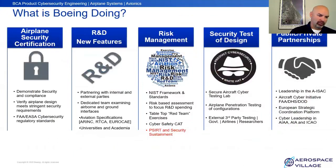What is Boeing doing to get to that secure and safe aircraft? We do the airplane certification, and something different from a typical certification is a separate activity to account for security aspects — almost like a security certification to look at malicious misuse. This demonstrates security compliance and verifies that the airplane meets stringent security requirements. We also make sure any guidelines the regulator will review are accounted for. We're always trying to innovate, partnering with both internal and external parties, including private entities, academia, and universities, to come up with new solutions.